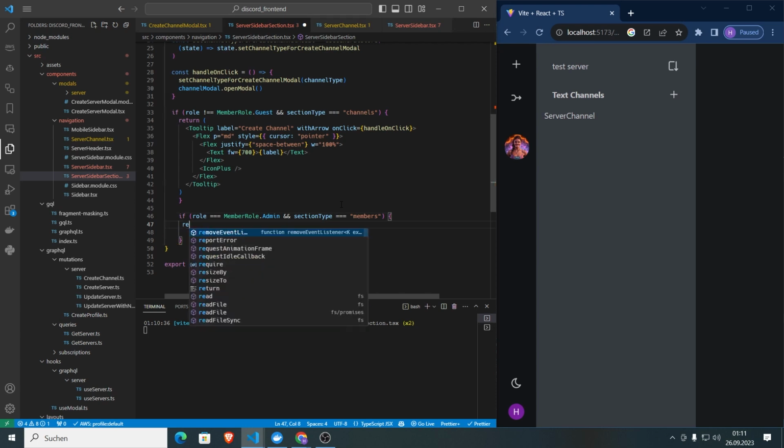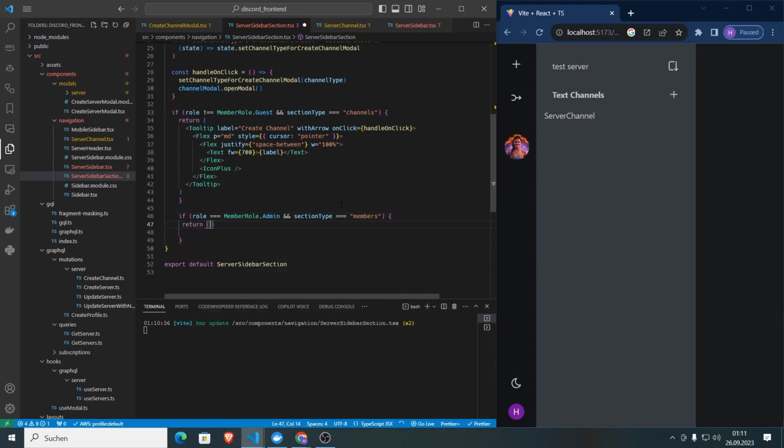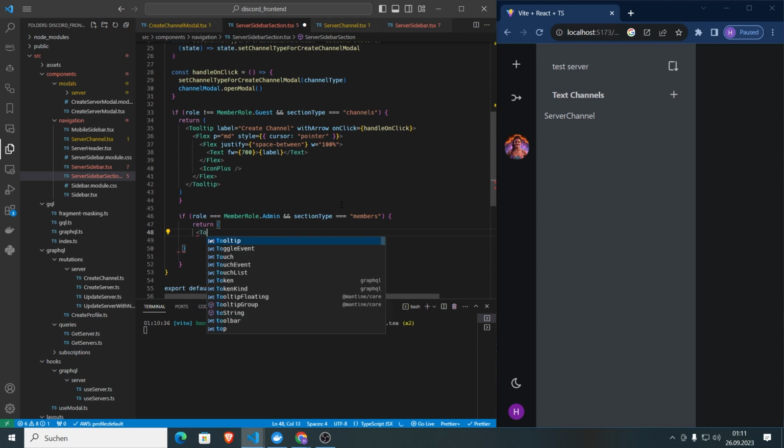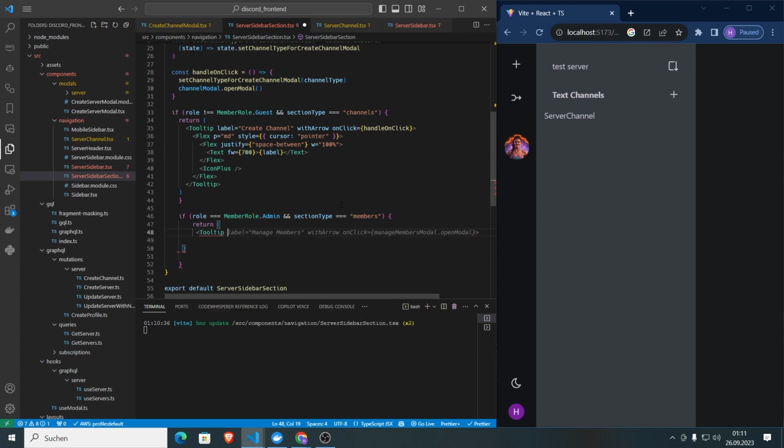Then we want to render some different JSX. Here, let's render tooltip with a label of manage members with arrow, and on click, let's say manage members modal dot open modal, like this.